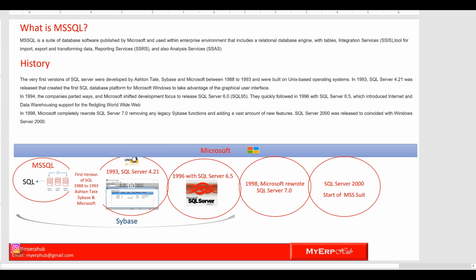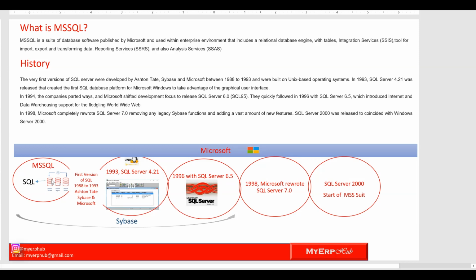But let's see what is the history of this. SQL Server, or SQL syntax, and MS SQL are related but distinct. How? SQL syntax is the language used to query databases, and MS SQL is the Microsoft database product suite, which uses SQL syntax.